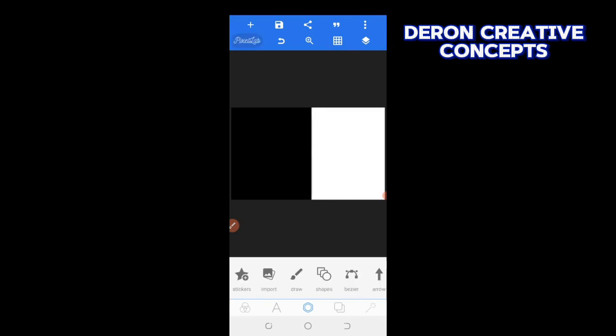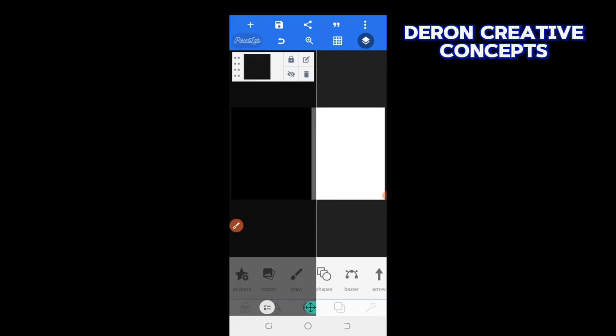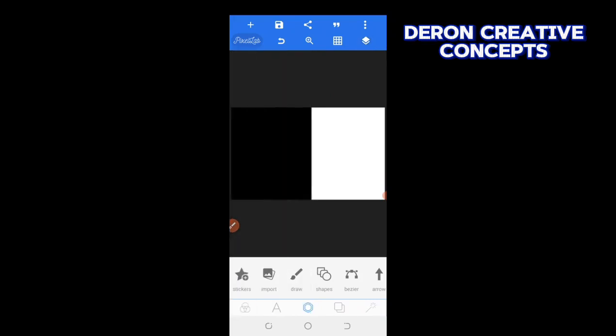Okay, so first of all, let me try to lock this shape so that we won't move it while we are designing. So I'll click on the layer icon here, this particular icon. After clicking on that, you click on the padlock sign to lock it. So I've locked it, which means I cannot move it unless I unlock it back.